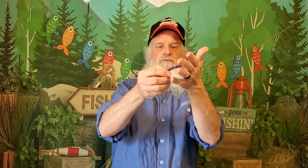That's my biggest success with this worm is brush. Any kind of wood type cover. I've caught, I would say, 90% of my bass off this worm in wood cover, just because it's got that big tail on it. Kind of reminds me of the old gator tails, or you might remember here recently there's the Zoom G tail, which was their gator tail version, or the old 6-inch gator tail that they used to make. That to me is the answer to it, because this tail is, material wise, thick and it puts off a lot of vibration. I really like using that in brush.